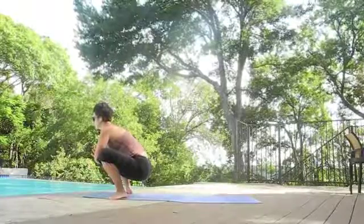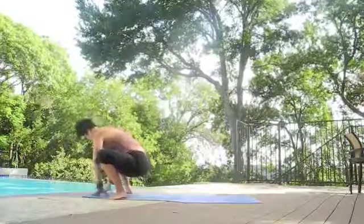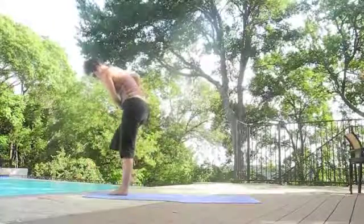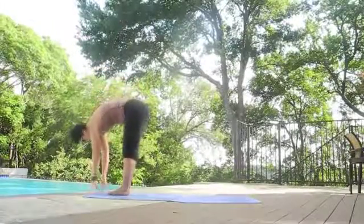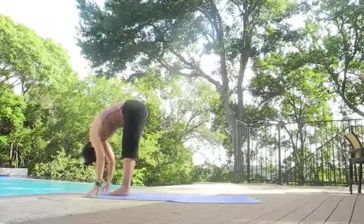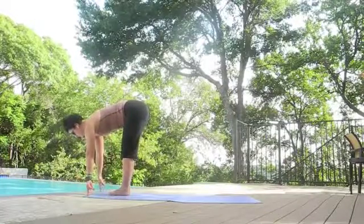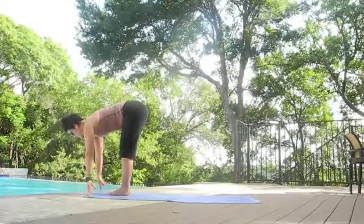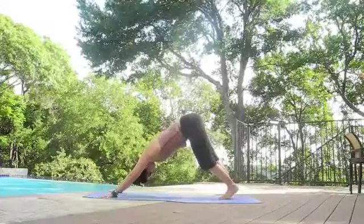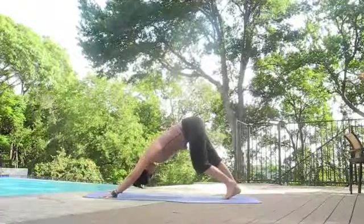Good. Take your hands to your mat. Slowly straighten out your legs and take your feet together to touch. So coming just into a forward fold. Okay. On an inhale, lengthen your spine out long, flat back. Exhale to plant your hands and step back to a downward facing dog. So just hiking your hips up to the sky. Deep breaths here.